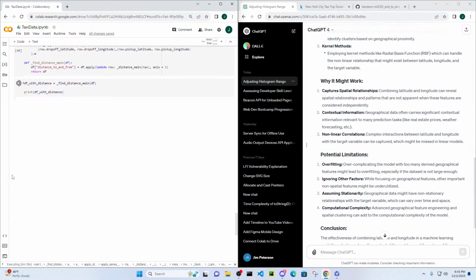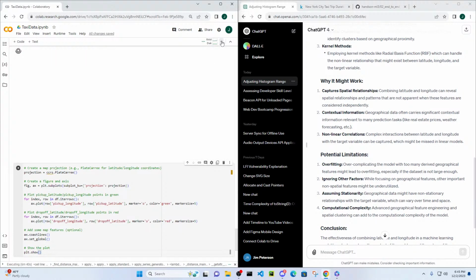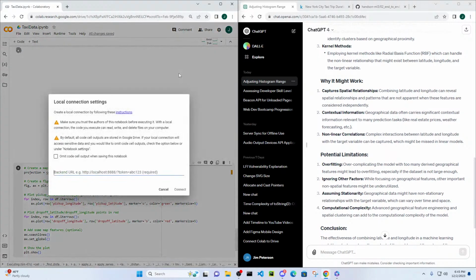It worked in my system, so I'm not sure what's happening in your system. Can I just switch over to local? How can I connect to local runtime? Yeah, do that. I don't know why it's taking so long. I didn't do that. I basically did a local setup on my VS Code.